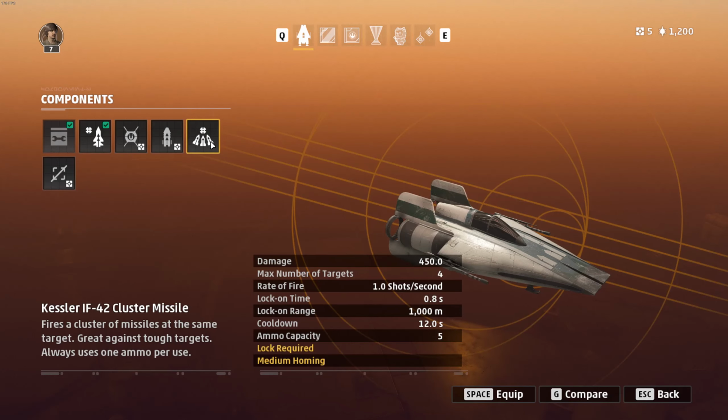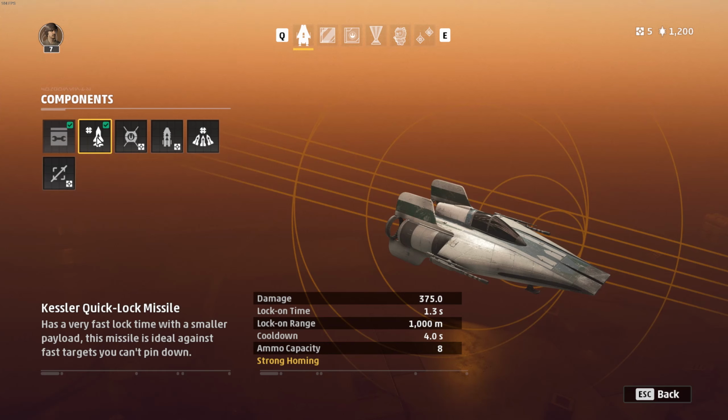But this does do an overall greater number of damage if all of the missiles land on their target. So if you think you're going to be wanting to do damage to support ships or bombers, this might be a better option. However, for just dogfighting, where most people are going to be using interceptors or fighters, I think these quick lock missiles are a good balance of lock time, damage output, and cooldown.